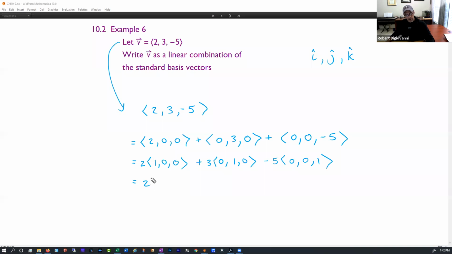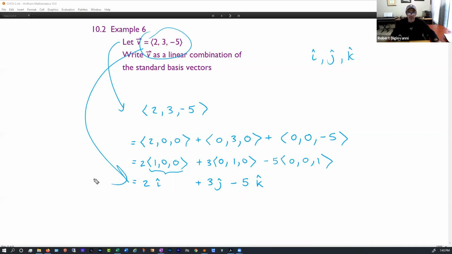And now all you have to do is recognize that this is I hat. And this is J hat. And the last one is K hat. So when you see this written like this, 2I hat + 3J hat - 5K hat, that is the same as this vector. Those are two different ways of writing the exact same vector. The reason I don't use this is because to write this, we have addition and subtraction in between these. Here it's just three components in angle brackets. I personally like to work with this more than I like to work with this.